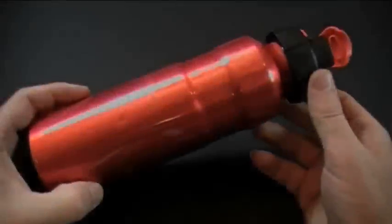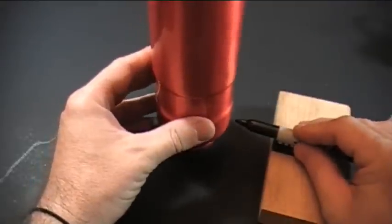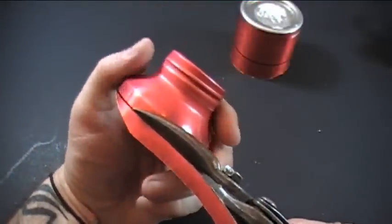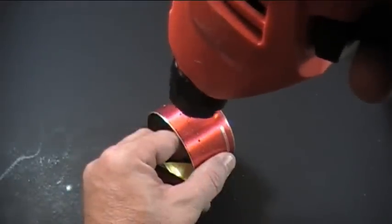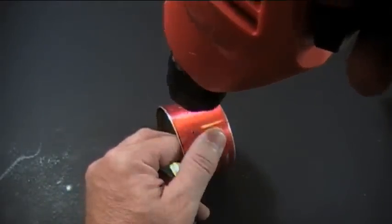The next thing I did was a little bit more elaborate, and that was to build the stove. I took the aluminum water bottle and went to work on that, cut it in half, measured everything out, drilled some jets in it, and got it all pieced together. I made myself a really quick and simple basic little alcohol stove that was about the right size for the cook pot, the cook system that I was making.